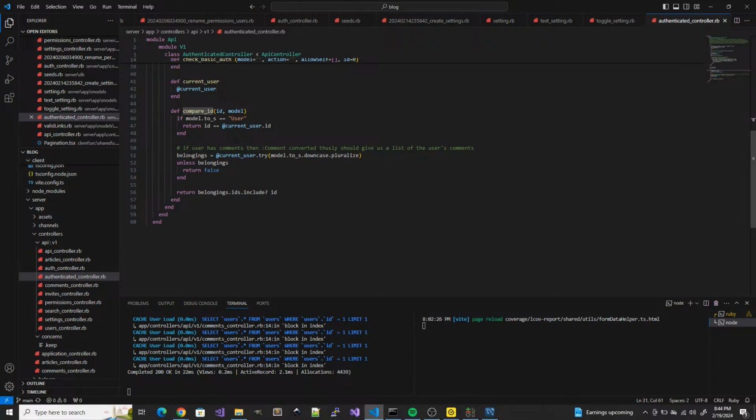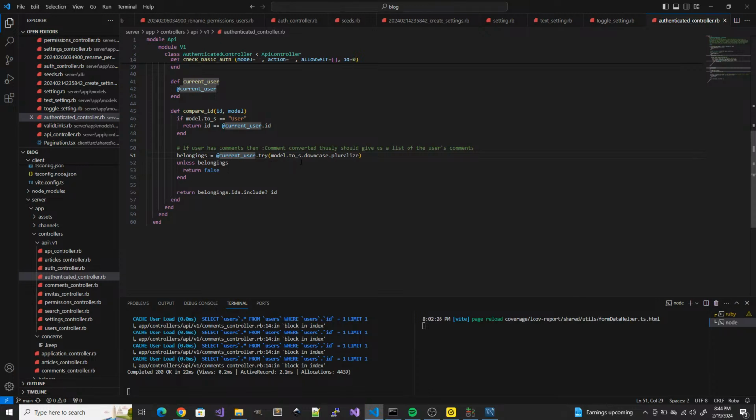Otherwise, you're checking if the user has an association to something, and if that thing has a user ID.